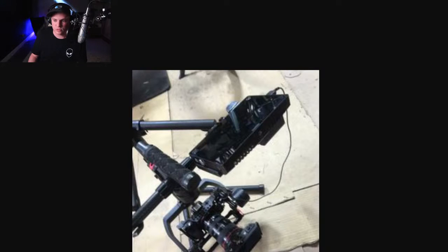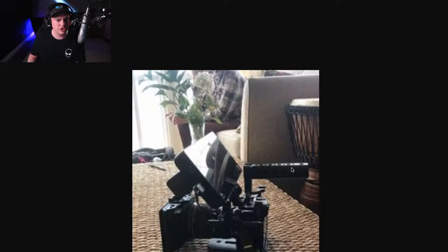Yeah, so great looking rig. And then let's take a look at your other rig here. So we've got a handheld rig, and that looks like the Tilta Mini matte box to me now that I'm seeing another angle. And again, the original Atomos Shogun on there. So the recorder looks good. Got a nice top handle on there. Real simple, just a base plate for throwing it onto a tripod. I like it. It's a good setup.